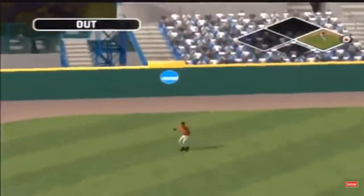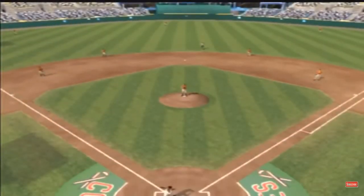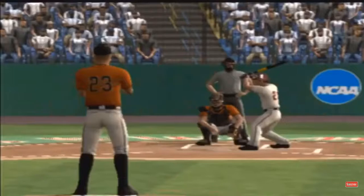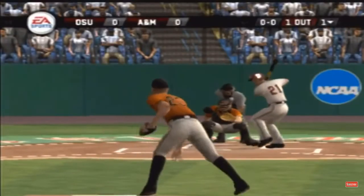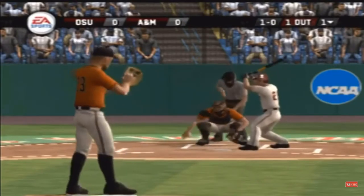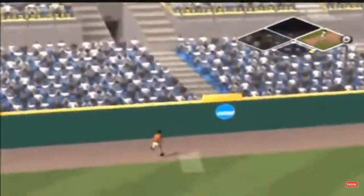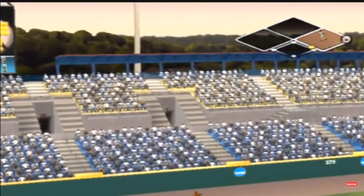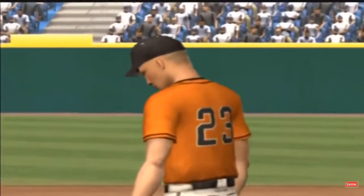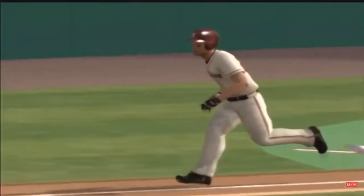That one's out to left and should be an easy play. The Beavers have an outfield that compares favorably with most other clubs — it's solid all around. You can't count on them to win you that many games, but it won't lose you many either. Long fly ball — that's gone, it was gone when it left the bat. They tried to sneak one by him, and he puts a great swing on it, ripped out for a no-doubter home run.